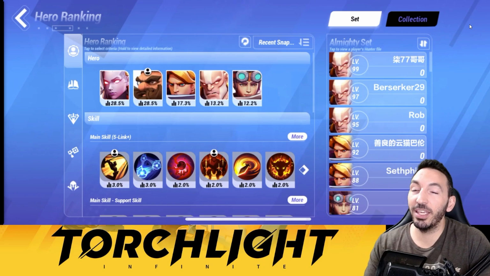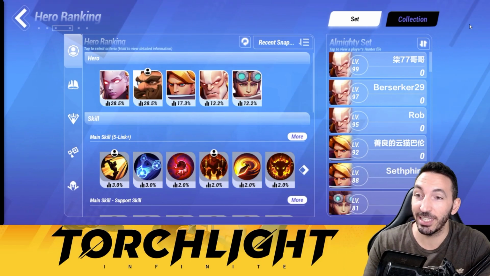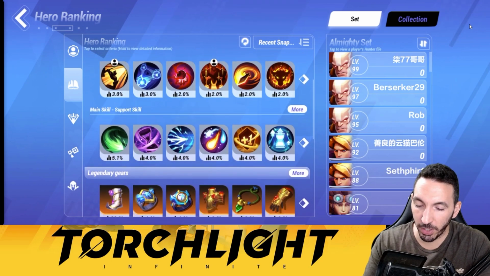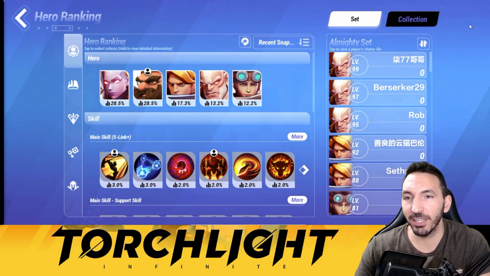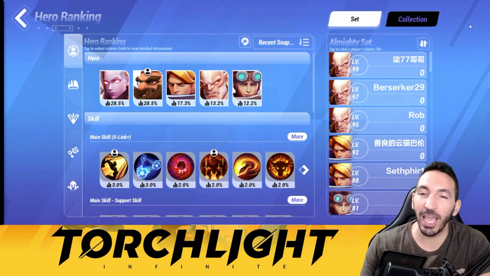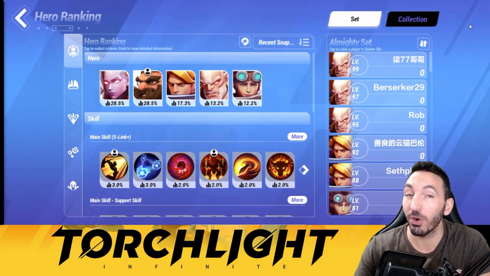I also want to show here the hero ranking tab, where we can actually see most of the heroes used within the game. Currently, the commander is sitting at 28.5%, and also the main skills, supportive skills, and all the legendary gear that is used by most players out there. The development team is also very responsive to the players and how everything works within the game, so they're open to feedback or any suggestions that are offered by the players in adjusting, let's say, any of the classes, if it's too overpowered or not, or any of the skills.